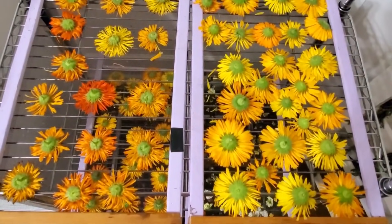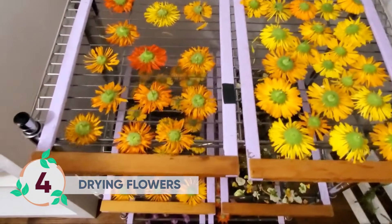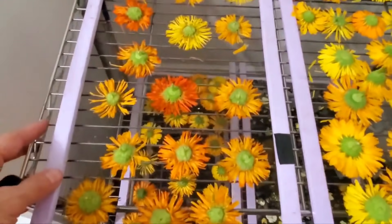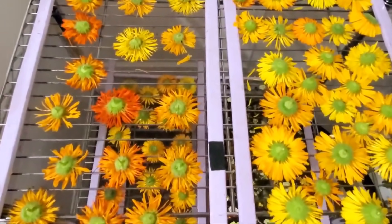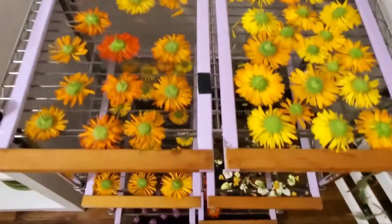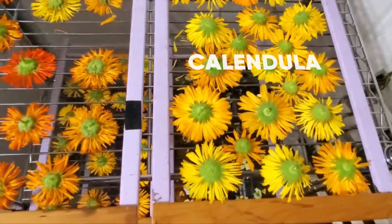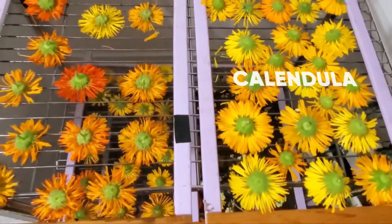Here in the corner of my dining room is where I dry all of my flowers. I use just a metal storage rack and window screens for the actual drying. This allows complete air flow, which is key when drying your flowers and herbs. I also make sure the shelf is pulled away from the wall — you don't want anything leaning up against it, as that can cause mold, especially in my area. When I dry the calendula, or any flower really, I turn it upside down and make sure it's open, which helps keep its shape.